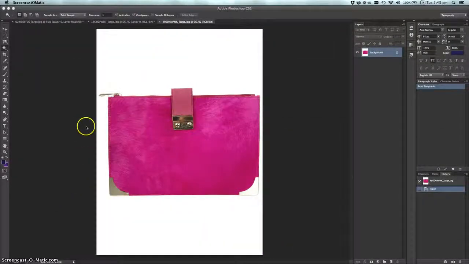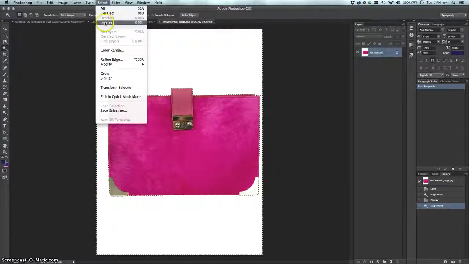Third example now, we're going to take the background off this bag. Now we're still set to 1 tolerance as on the last image, so with the Magic Wand selected, click the background and you'll see we've actually got too low a tolerance. So especially around here on the clasp, we've got a nice little edge around. Now you might actually want that, but for this case we don't. So I'm going to deselect that, and we're going to throw this up to a larger value to get closer. So we're going to put 20 in and see what happens. Click on there. And we'll see that actually we've got almost all, if not all of that. So that was pretty good.